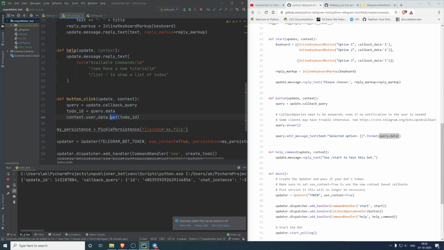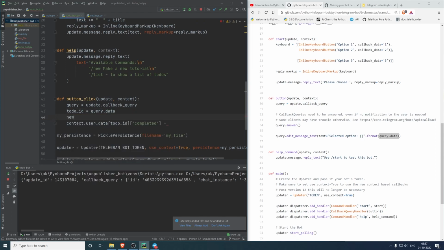We actually need to change the data, so we'll use this format. We are changing the value, the completed status, to a new value.